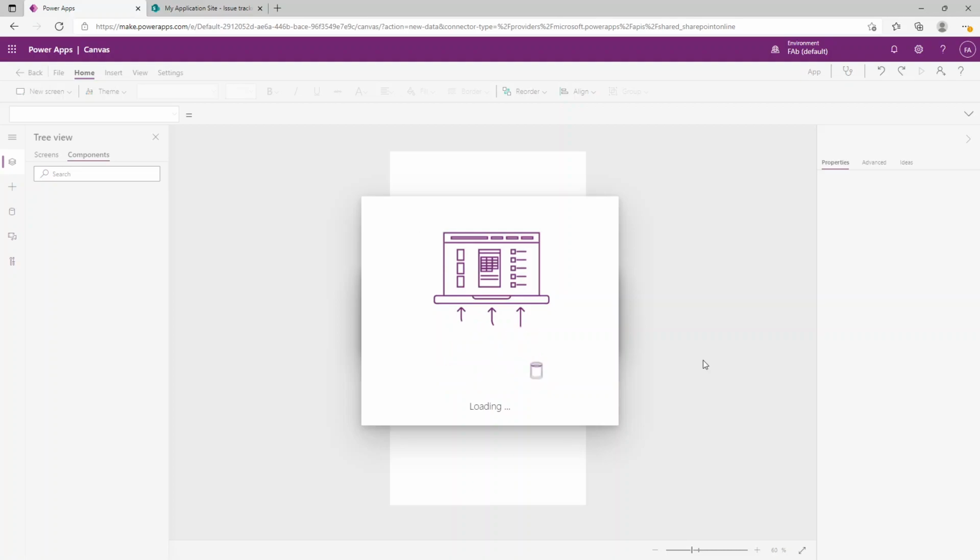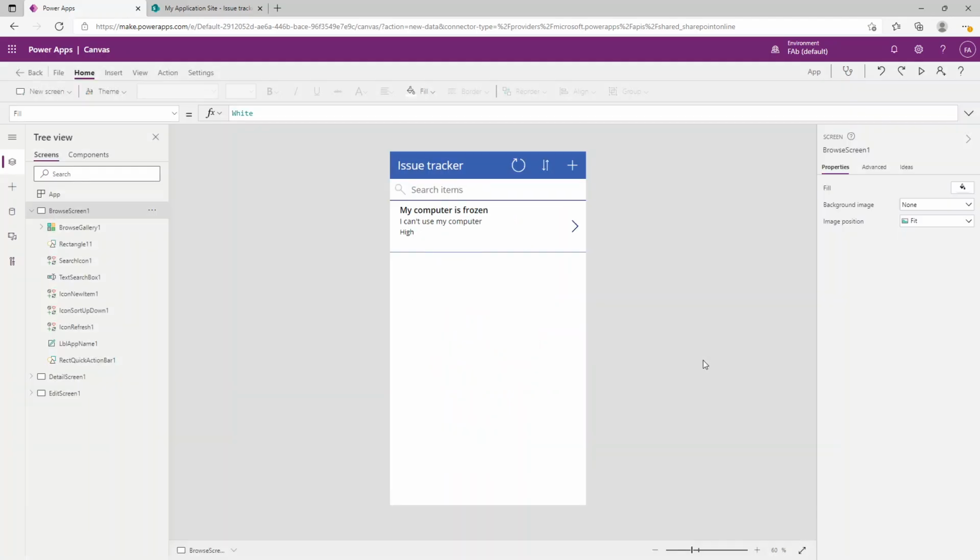It builds what's known as a three-screen app. Very, very easy to create this app. There you can see the issue tracker, and the first item there of the issue that we created. I might go and create another one. No, I won't, I'll leave that as it is. Actually, let's just focus on this.